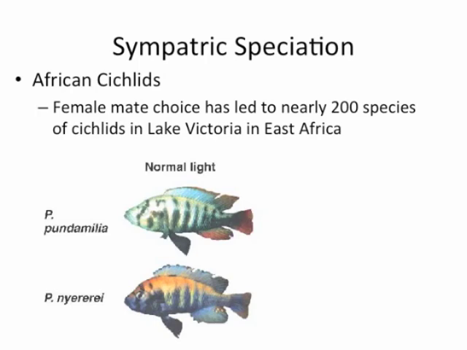So under normal light, this is what these two species look like. There's a kind of greenish yellow one on the top there, and then there's a bluish orange one on the bottom there. So they're very brightly colored. They have different coloration to them. And what's thought to have led to the formation of 200 species is actually female mate choice. So females will select male mates based on their coloration, based on a color pattern, and they will pretty consistently choose males of their own species to mate with. So over time, these have caused this great diversification in coloration, but it's been very consistent with it.